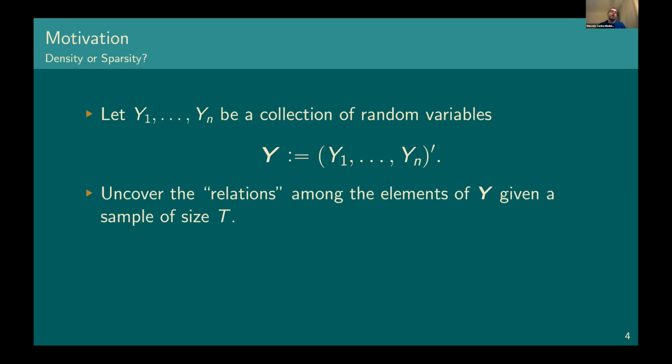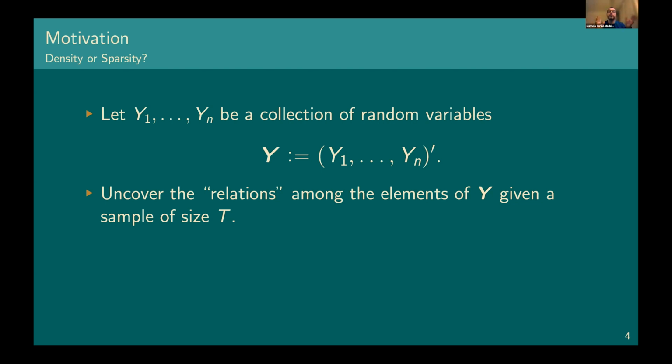And we want to uncover relations. And here I'm very general about what I mean by relation, okay? I'll be more specific in the next few slides. But here we basically want to understand how these variables relate among themselves. We may be interested in knowing how y1 depends on the remaining variables. It's a possibility. Or we may want to figure out what the covariance structure of those n variables is.